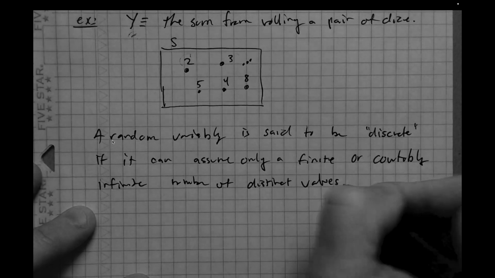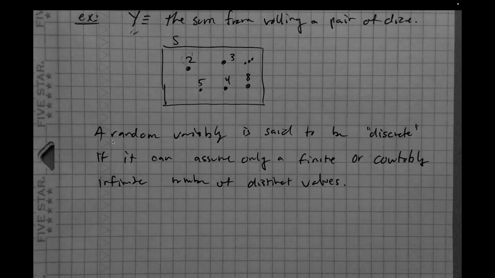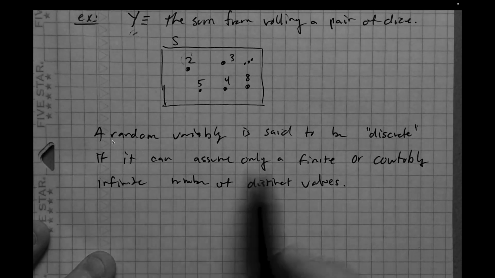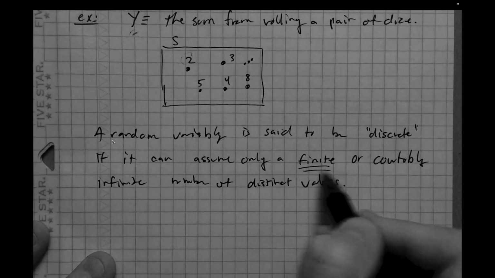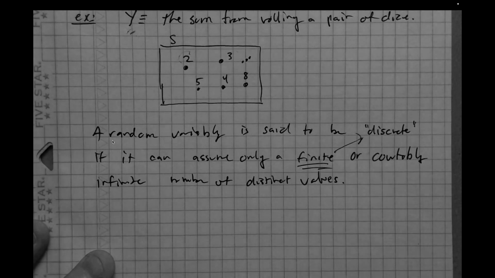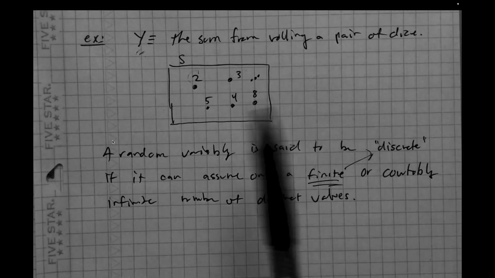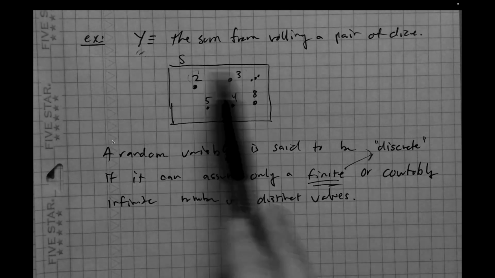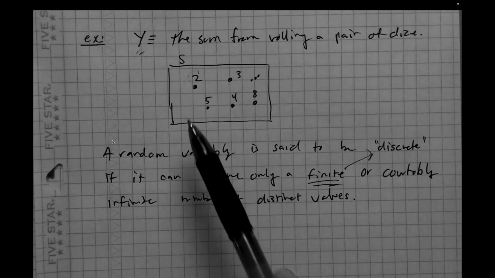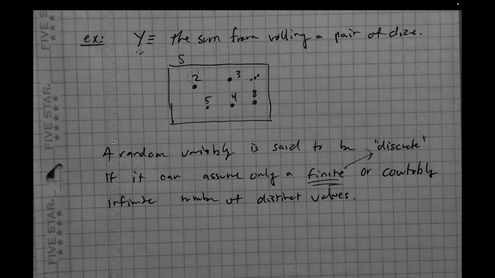For some of you, this will be very straightforward, if you've been through calculus, for example, or certainly if you've seen real analysis. Obviously a collection of a finite number of outcomes we call discrete. That part's not tricky. All of the examples we've seen thus far have been discrete random variables. The example above, rolling a pair of dice, has a finite number of potential outcomes in the sample space, and therefore it's discrete.